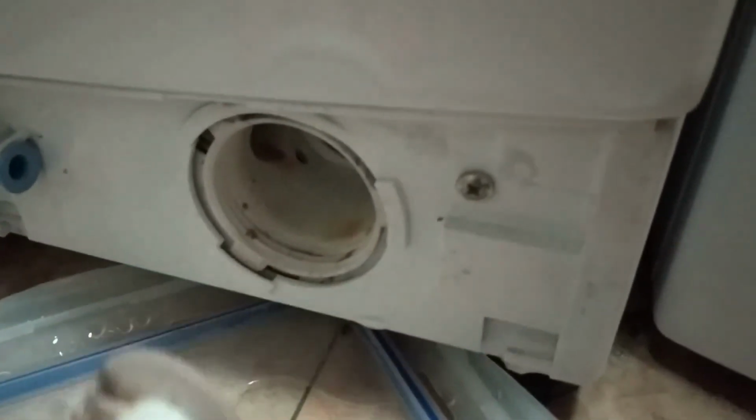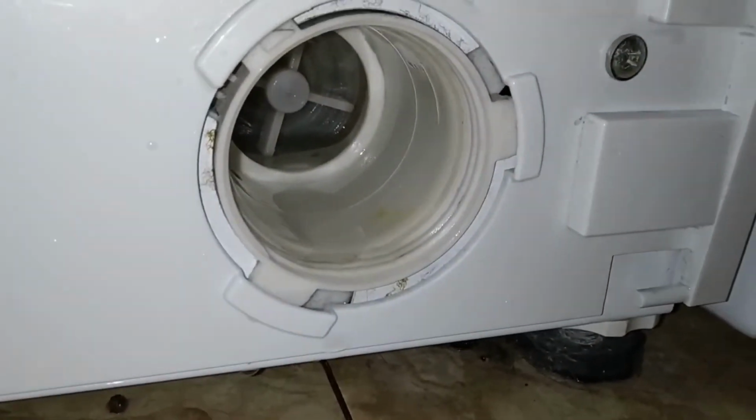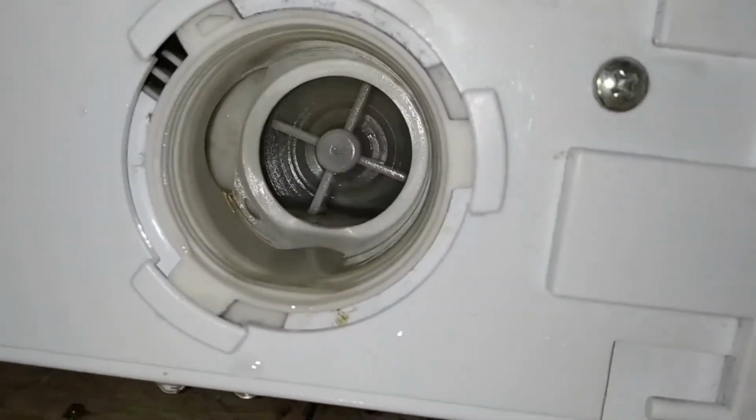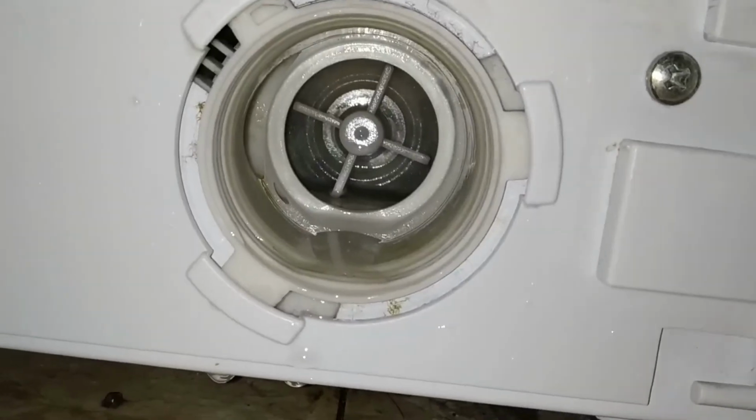Let's pull it out and see what's inside. There we go, look, a hair clip and some gunge. Not ideal for the system, so best to clear that out. One more quick check we can do is to see if there's anything blocking the impellers from turning, which there doesn't seem to be in this case, which is great.